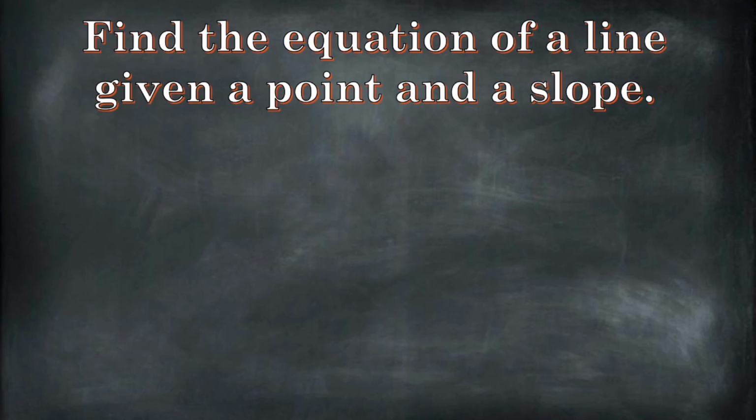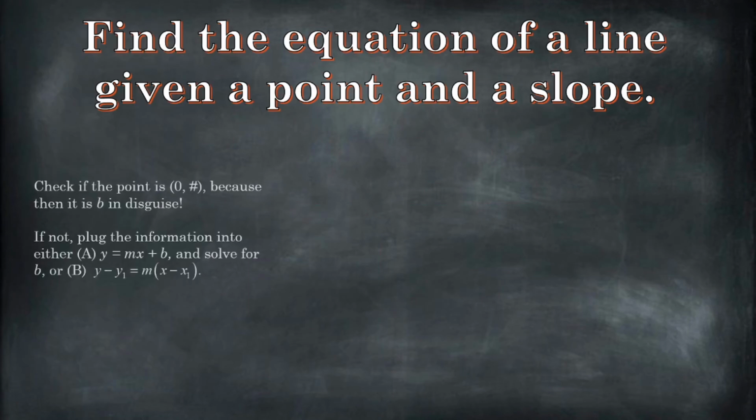Now, if you're given a point and a slope, here's the deal. The first thing you want to do is make sure that that point is not your y-intercept, because if it is, it's super, super easy. Like this one right here, m, the slope, is 2/3, and they give you the point (0, 8), so x is 0. That is the y-intercept. So this one's super easy. You just need m and b, and they give them both to you right here. m is 2/3, and b is 8, so boom, you're done.